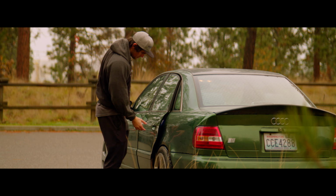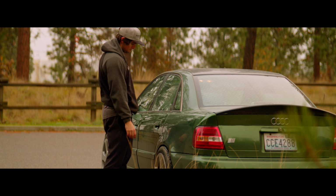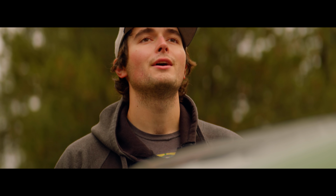And I guess we also better set some time aside to figure out why the door stopped working. The to-do list for this car just seems to never end.